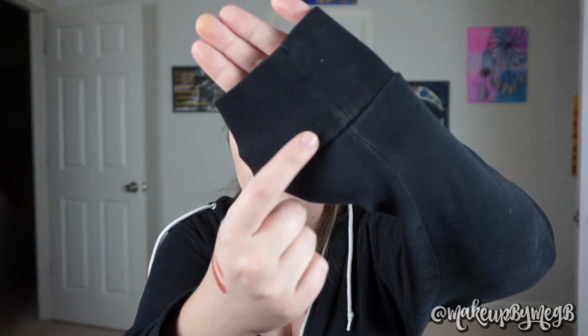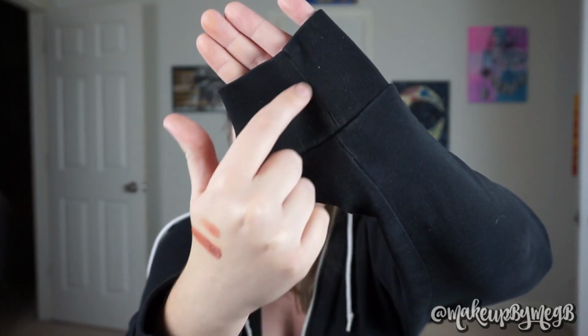Now, it did say that it was transfer proof, so I have to say it actually is pretty transfer proof, but right here in the creasing, in the middle of my sleeve, you can see that some foundation rubbed off there. But overall, it's not completely terrible. And I can see that it rubbed off on my face because I see some peakness and redness peeking through there. And where I had the blemish bully, it's definitely clingy and flaking and peeling off my face. So again, for super dry skin, and if you're using any kind of drying treatment, this foundation is just going to ball up and roll off your face, quite literally.